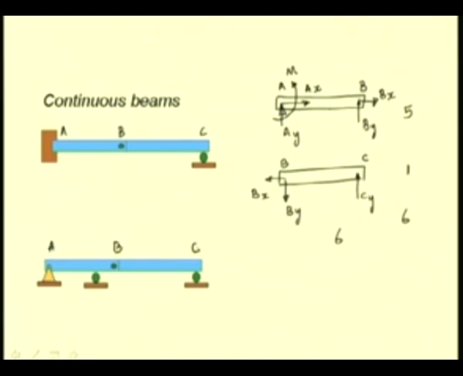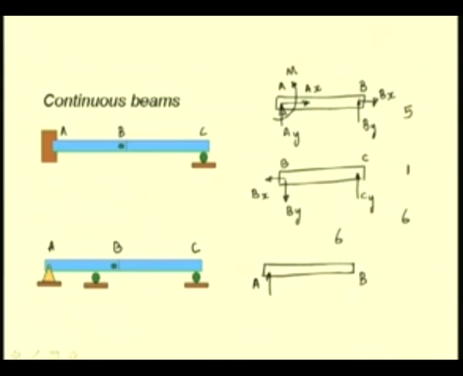Here we have a beam ABC which is pinned at A, supported by a roller at some point between A and B, and at C. Again we see that if we dismember, or if we remove this beam from its support, it collapses. So, we dismember and construct the free body diagram. Let us draw the free body diagram for the beam AB.